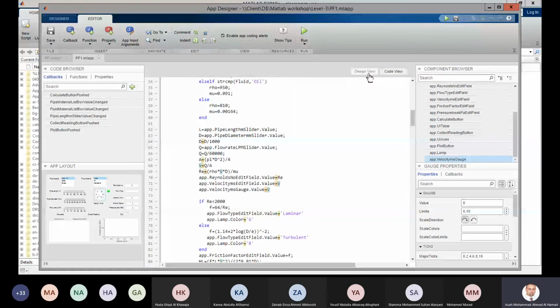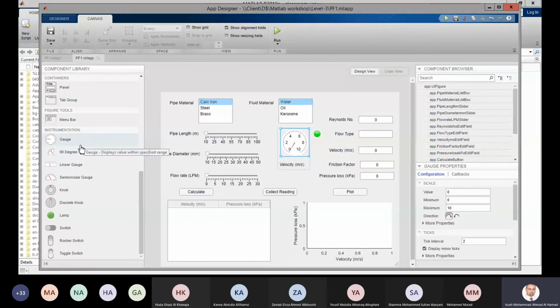You can select the same gauge. You can select any gauge of these, for example. These are results. It projects the results for you. The switch, you treat the switch the same as the push button. Okay. Now knob can be treated the same as the list box. Knob or discrete knob can be treated the same as the list box here and there. So you can select. You just turn the knob to cast iron, steel or brass.